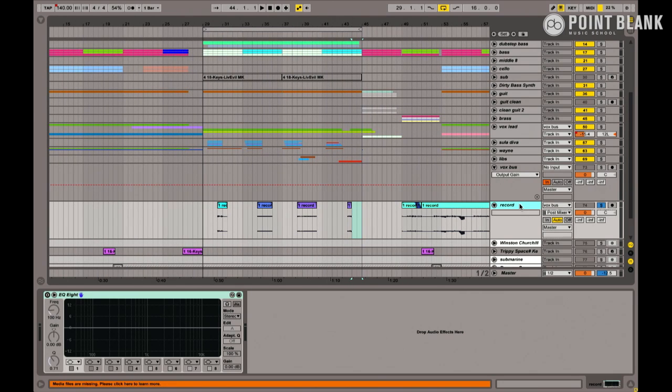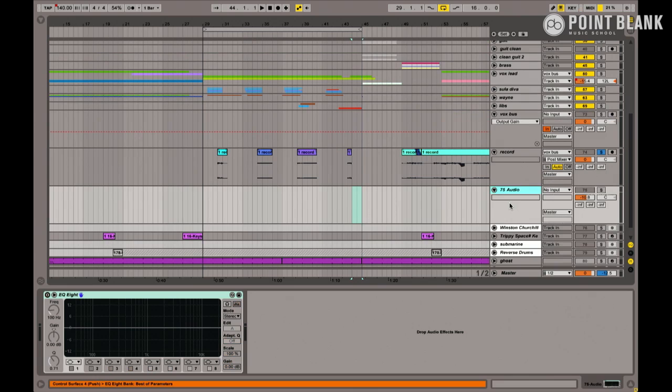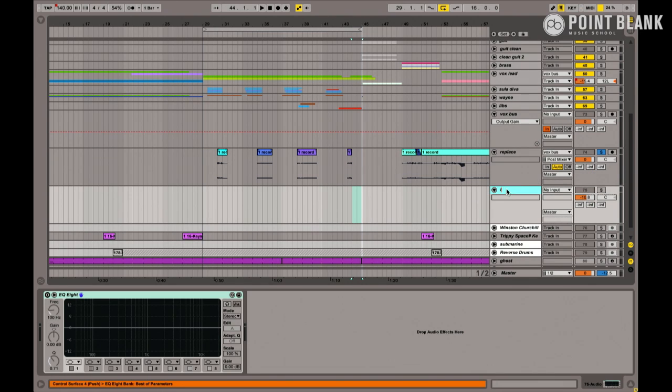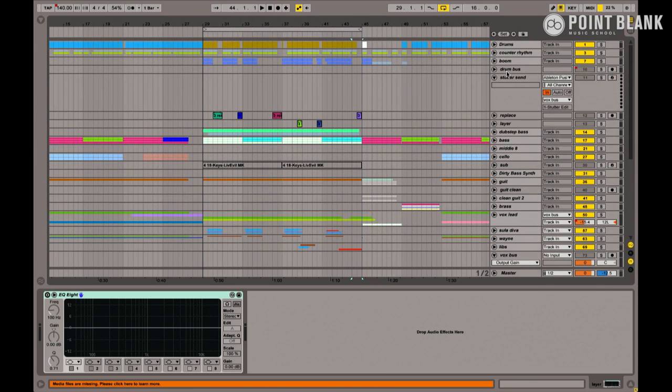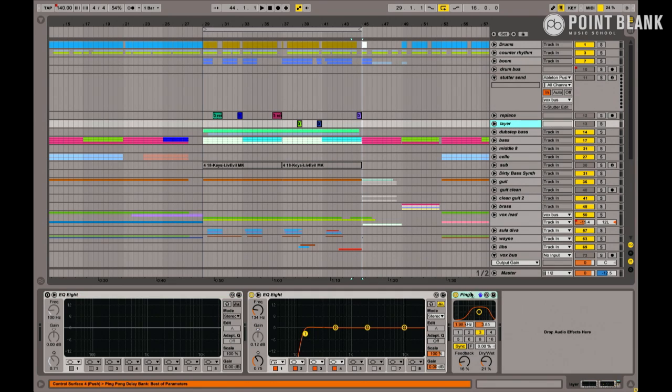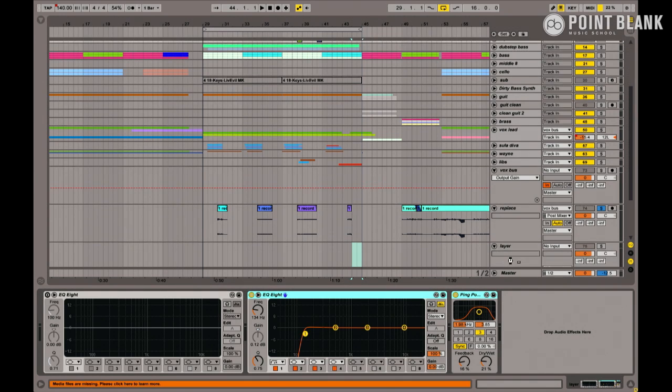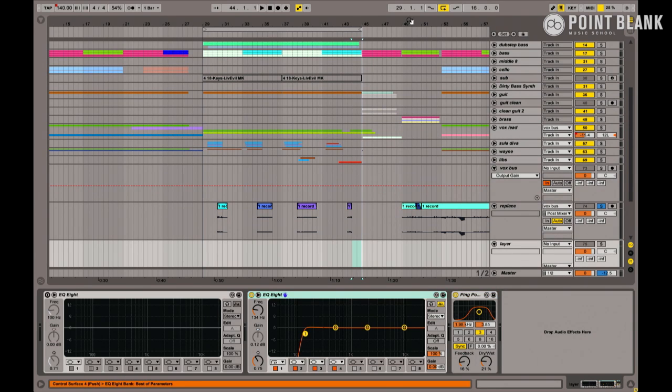So I'm going to create another audio track. Remember, one of them is replace, the other one is layer. Right there. Good. The layered one, I would again advise you have a little cut on the bass. Let me just find it here. I'm just going to get the same effects I had on the drums here. Right there. And I copy that over while holding the Option key over to the layered track here. Okay.